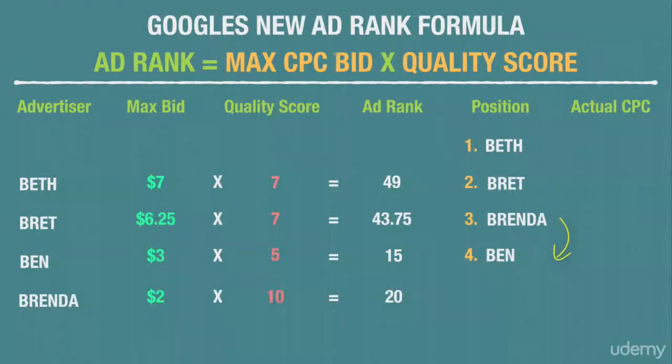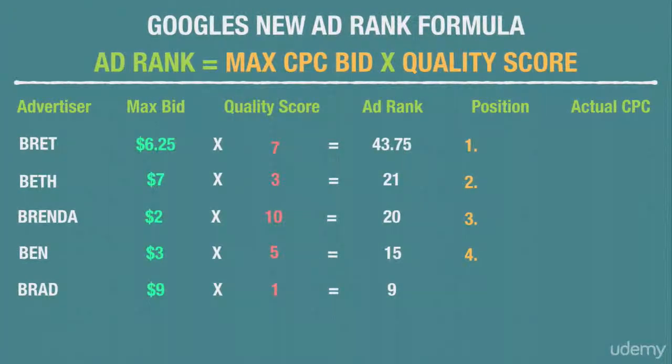So now we can see how the new ad rank formula puts a huge emphasis on quality score on a very practical level. We see how connected your ad position is to how Google perceives the quality of the ad you're offering in the auction. But position isn't the only thing that quality score affects. We know that your max CPC bid isn't the actual price you pay for a click. It's simply the most you're willing to pay for a click. Quality score plays a huge role in how much you actually end up paying for a click, and as promised, let's take a look at how your actual CPC is determined and what role quality score plays in that area of the auction.